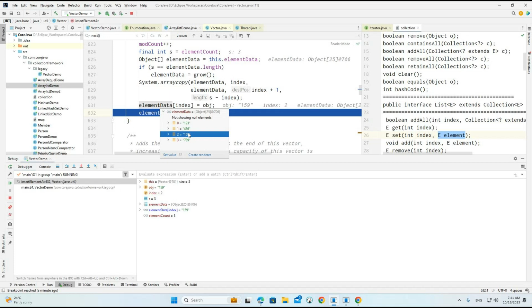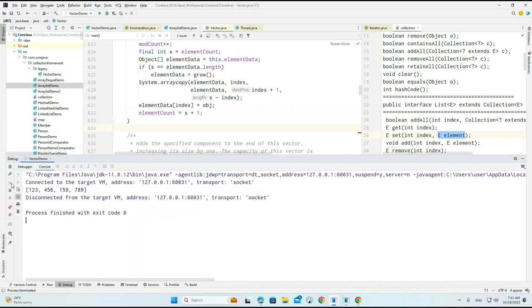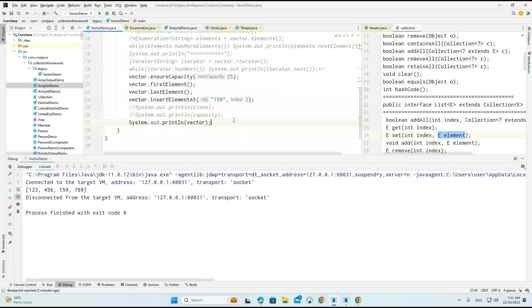In the second index location, what is the value we have? 159. So this is what we need to understand regarding this method, insert element. Directly we can insert the respective element at the given index location.